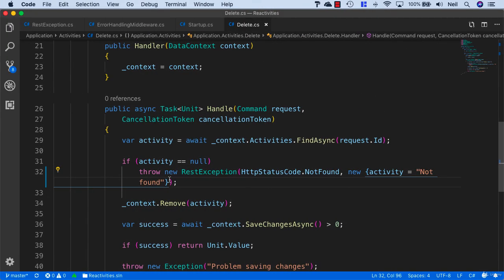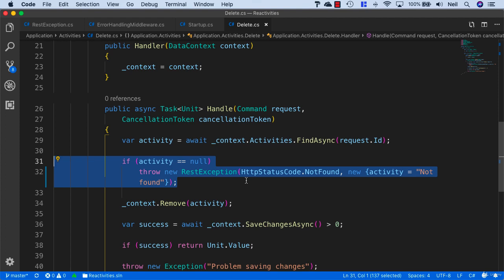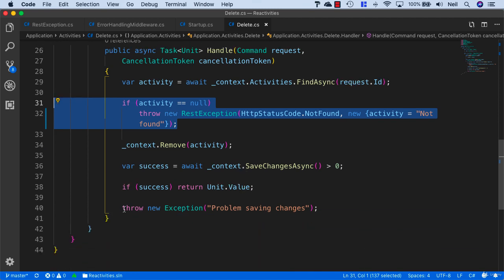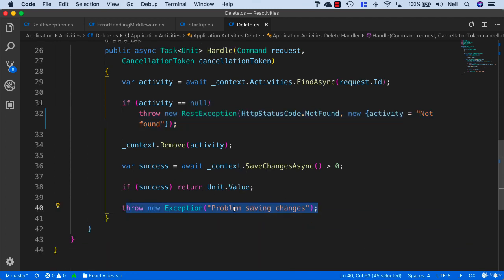The only downside to this approach is it does take a little bit more effort inside our handlers to add the logic to check to see where we're likely to get an error and respond accordingly. We'll still keep our exception down here to say there's a problem saving changes, rather than make this a REST exception.